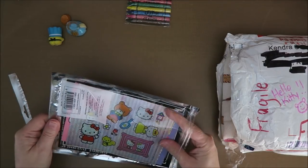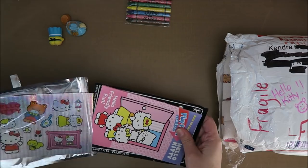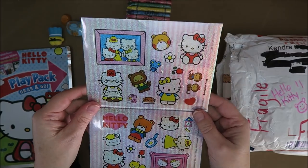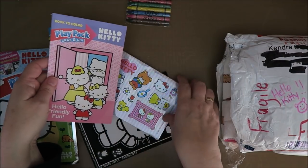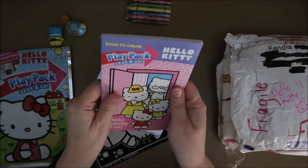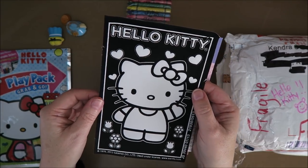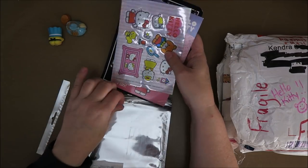These are cute. The stickers are staying inside — come on. I really love stuff like this as well. I have a binder where I put those in. Two sets of stickers — shimmery, shiny stickers. Thanks, Kendra, I love this. And then you have the same pictures in a little playbook, a coloring book. This smells lovely, it smells like paper. This is cute, I've never seen one like this. You can also color this in, and this is felt — that's really awesome. I really feel like doing that now. I'll just put it back in so I can keep it all together.